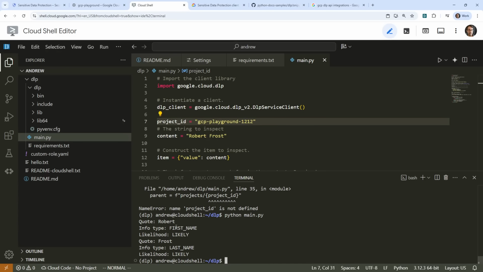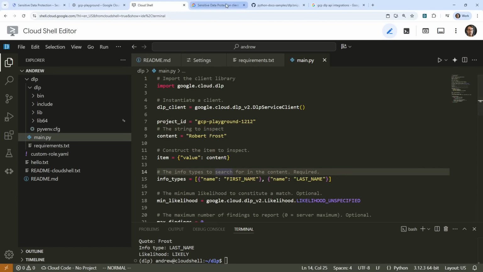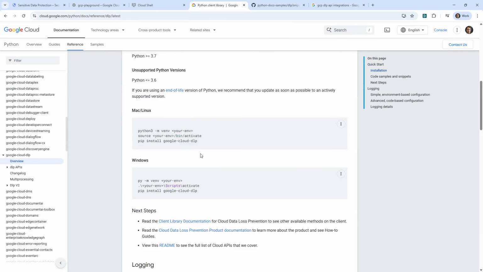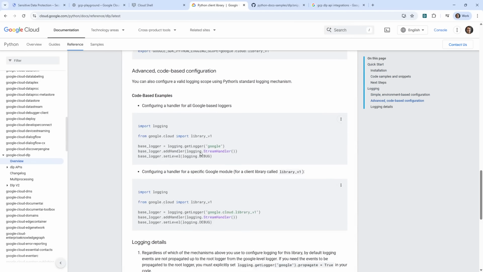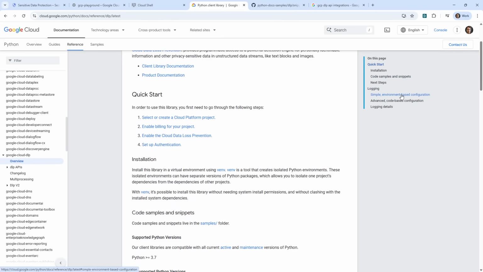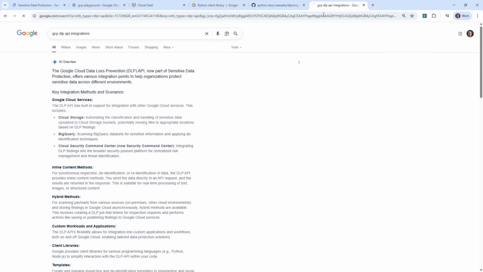And it came back, and we got Robert, first name, likely, Frost, last name, likely. So we could probably change this stuff. I'm going to see if there is an API reference here, because what I'm looking for here is the info types. DLP API.